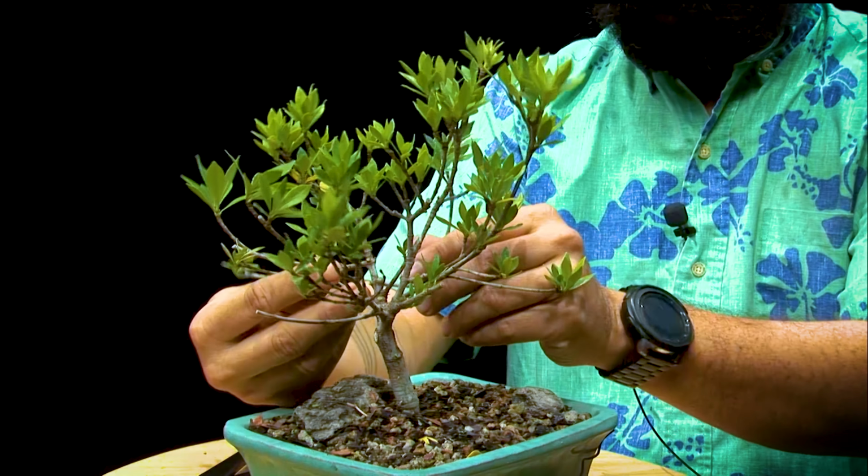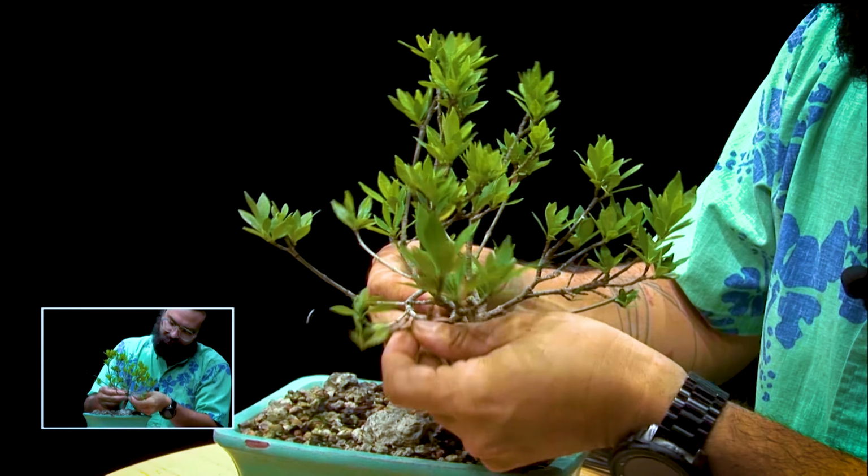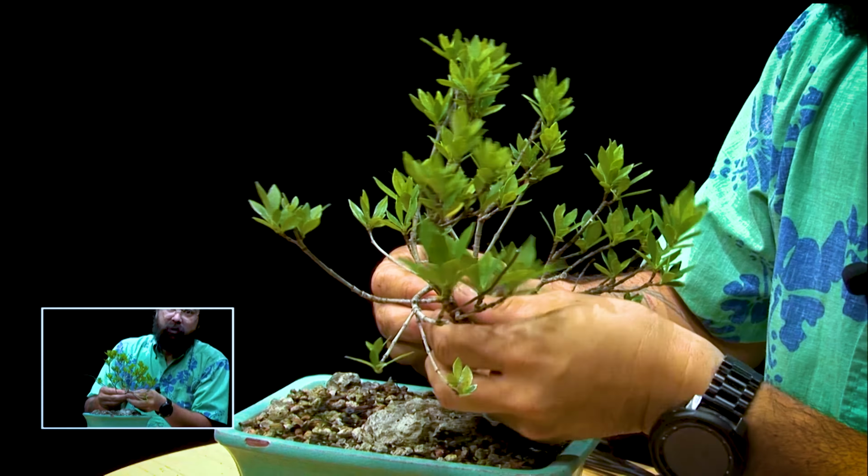Yeah. So let's get to this front part here. I'm going to get enough that's going to wrap around this first bifurcation. And so what I'll do is I just sort of eyeball it. I think that's enough. We can always cut more, but you can never get any more if you run out. And luckily wire is pretty cheap. So what I'm gonna do is wrap this around the middle of where these two branches meet. Great. And I'm just gonna get one little wrap going because that'll hold and sort of anchor what I'm doing here. The next one I'm going to get, let me see what camera angle works best here.